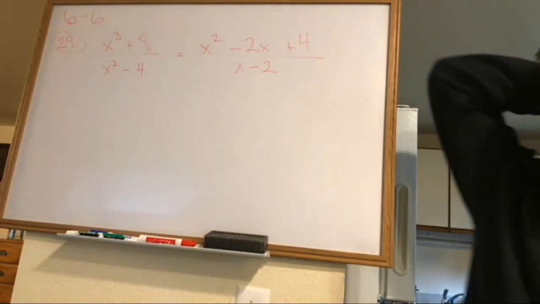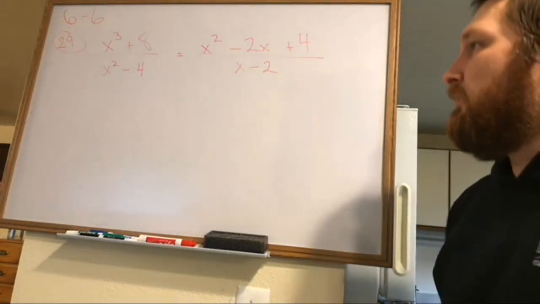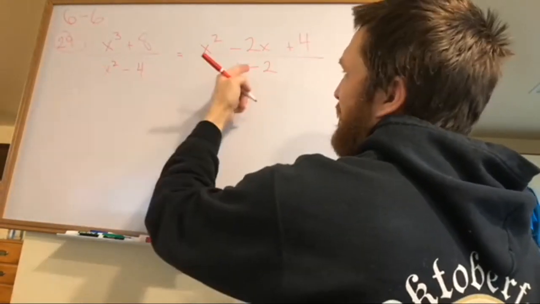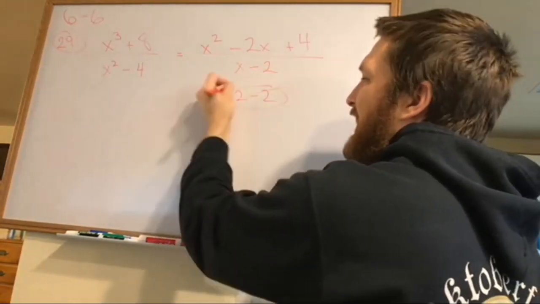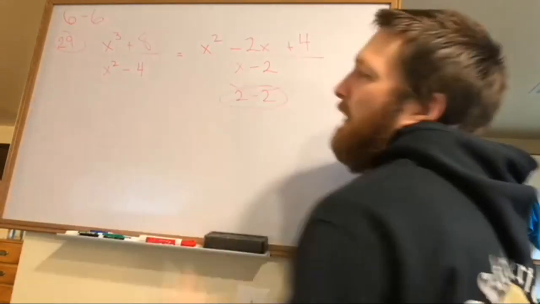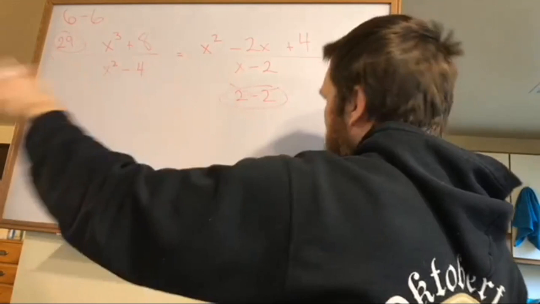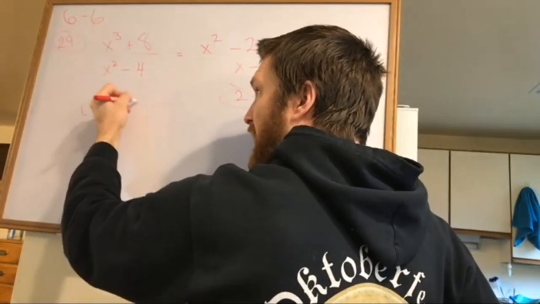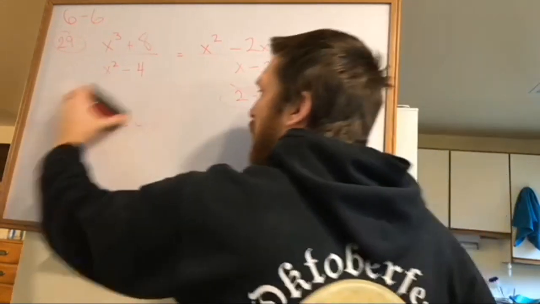Can I plug in any number for x? No. You can't plug in -2 for x or 2, because of these guys right here. If I plug in 2, I would have 2 minus 2, which is 0. Can't happen. Over here, we could think about this a couple ways. If I plug in a 2, square it, I get 4 minus 4, 0. -2 also has that property because -2 squared minus 4 is 4 minus 4, which is 0. Can't do it.